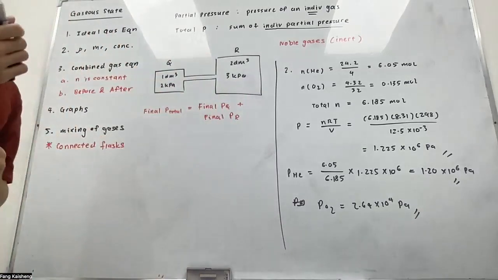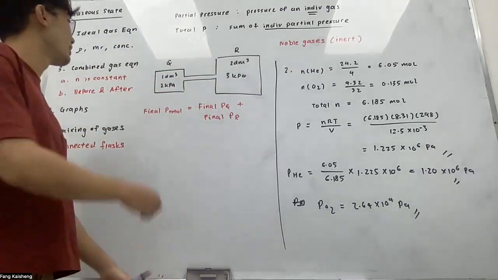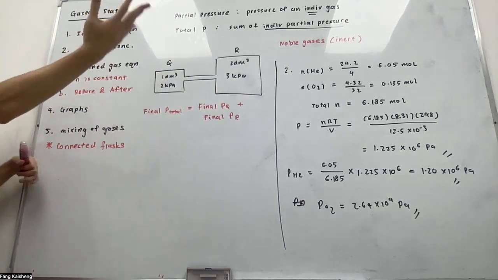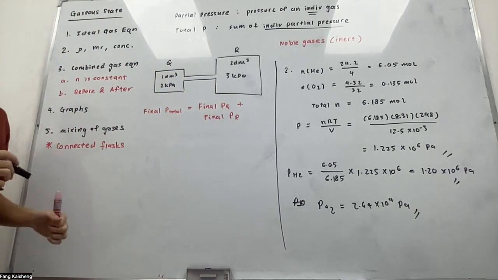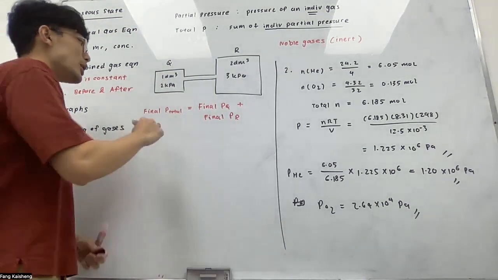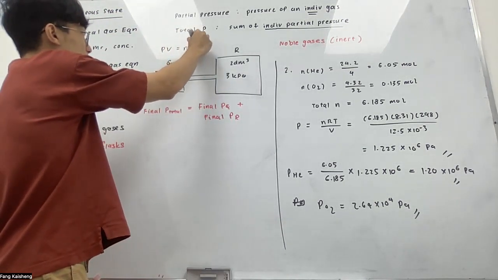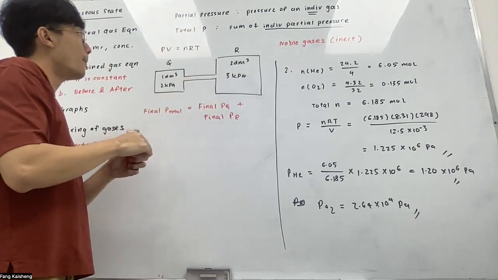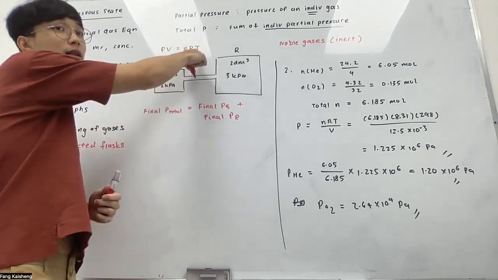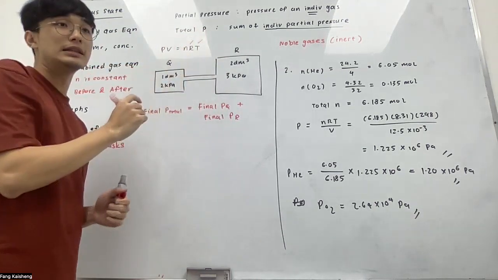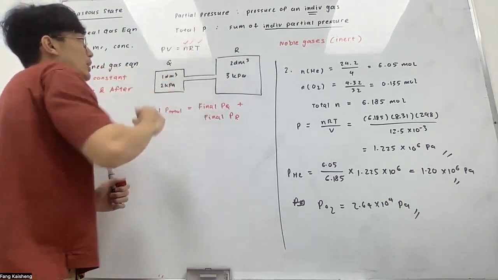So what's the equation that I can use here? What do we use earlier on? This is the combined gas equation. What was the combined gas equation about? Okay, first of all, you need to identify all the constants, right? So PV equals nRT again. Okay. What is constant? Is temperature constant? Yes, they say it's constant, right? Okay, R is constant, obviously. Is n constant? Yes, we just mentioned it's constant.